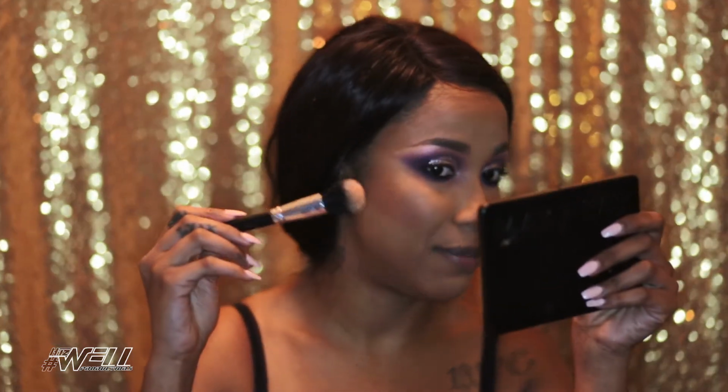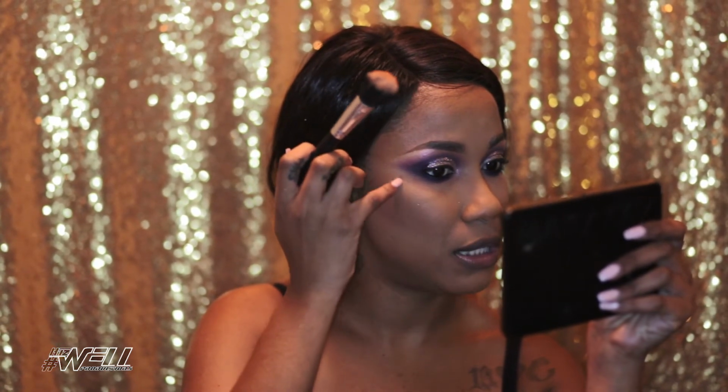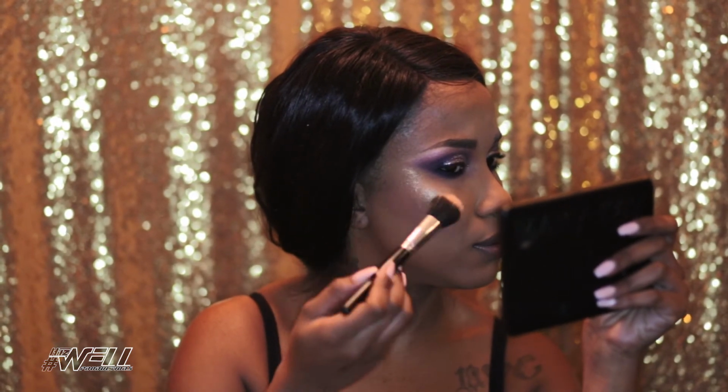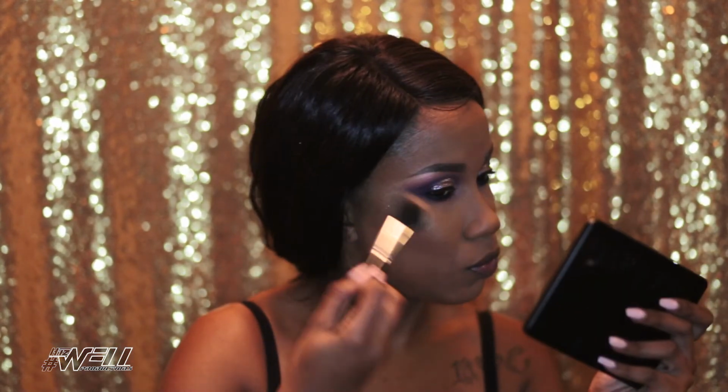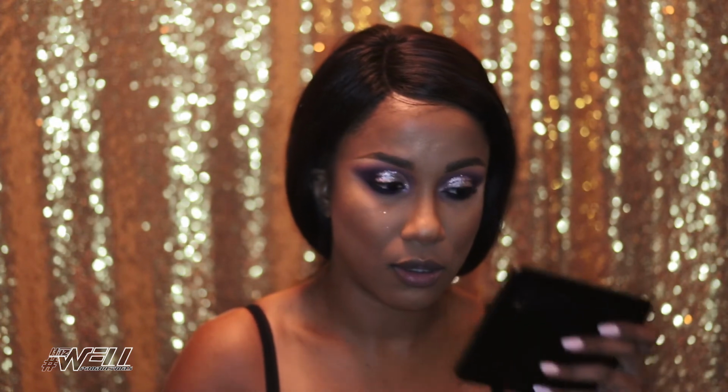Alright, I always use a stipple brush to apply my highlight because it just does the job the best to me. I really have no explanation as to why. And I'm just gonna put it right here at the highest point of my cheek, and I'm gonna curve it into here. Look at that. The reason why I put the butterscotch on top is because Angloria is a very bronzy highlight, and then butterscotch is very gold, and I want that in between look because of how I did my eyes. Just go ahead, pop that on top of my nose.